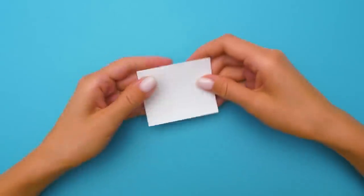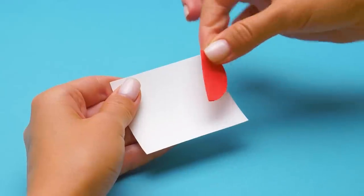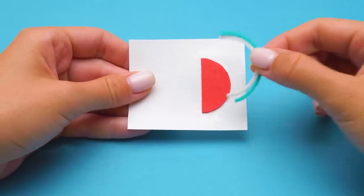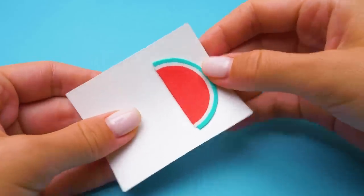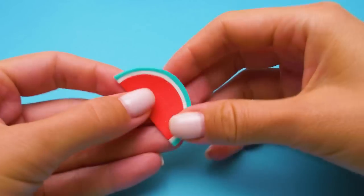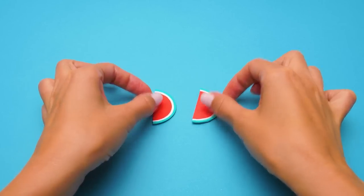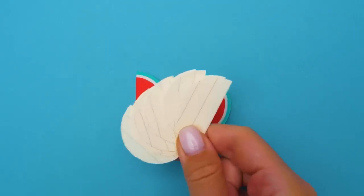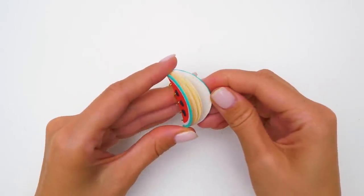Wait, I'm writing it down! We should write everything down so it won't slip away! Foam paper pieces will make a nicely done cover for a tiny notebook! We'll glue a paper applique to a thin piece of cardboard. Now cut it out — it's done! We're gonna need two of these. Let's add some foam paper seeds to resemble a real watermelon! A watermelon-shaped notebook is a bright reminder of summer!